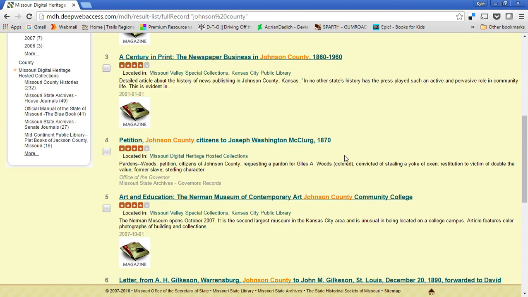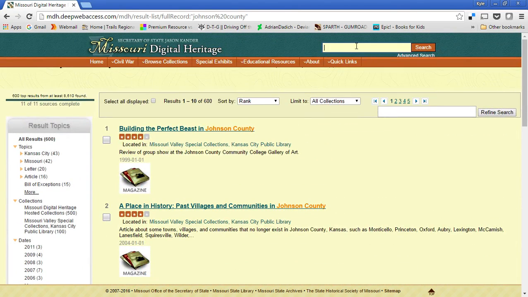So, for instance, just searching in the general search up here for a name, unless it's in the title of a document, it's probably not going to come up, even if you know that person is mentioned in public records or in a commonly indexed document or a commonly collected document in a specific collection. Even if you think they're really well known within a county or within a specific area, chances are a lot of those documents are not indexed within that document.